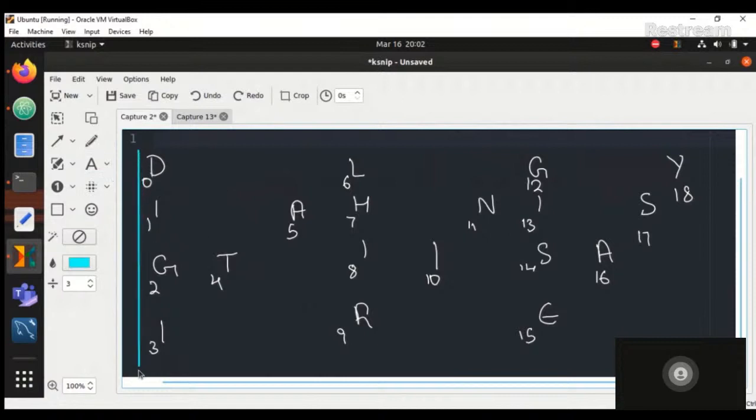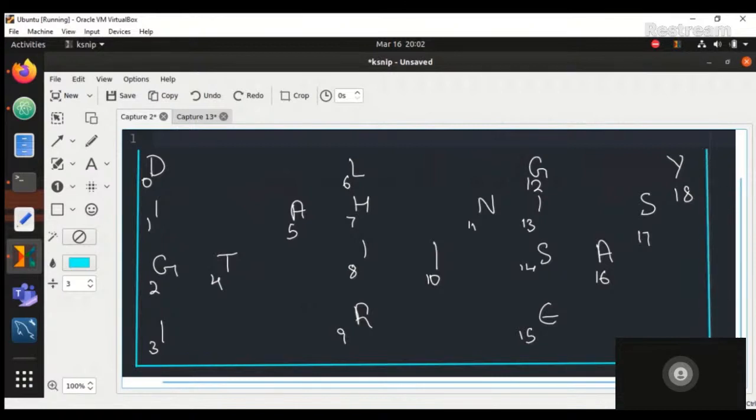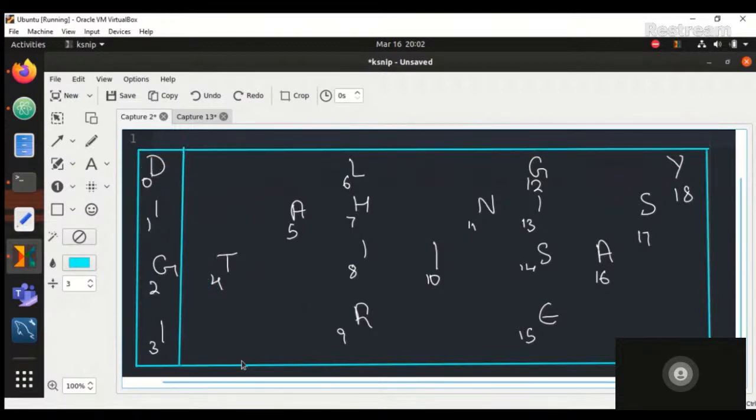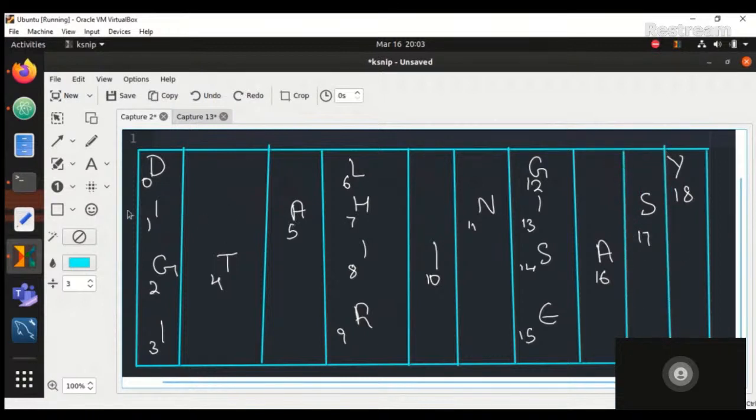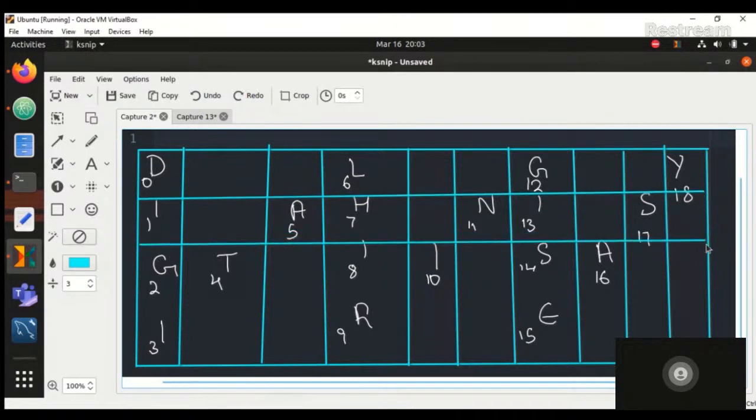For our easy understanding, I'm going to put a border on it so that all of us can easily observe and understand it. With this, we somehow need to figure out which character we are supposed to put in each row, because after D, once I give 3 spaces or 2 spaces here, I need to put the character L. So how will I get to know that I'm putting the character L? This is an important question that we need to think about and answer. So let us try answering that exactly.